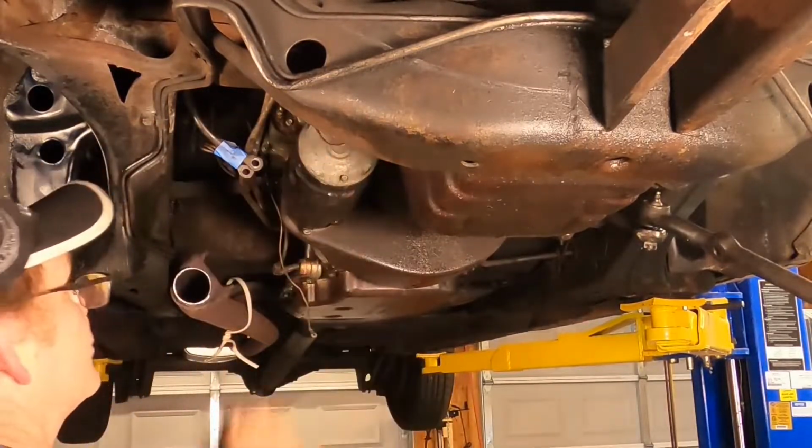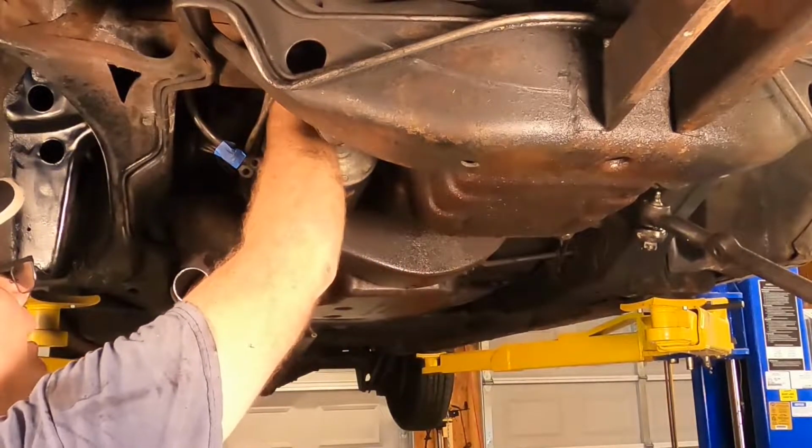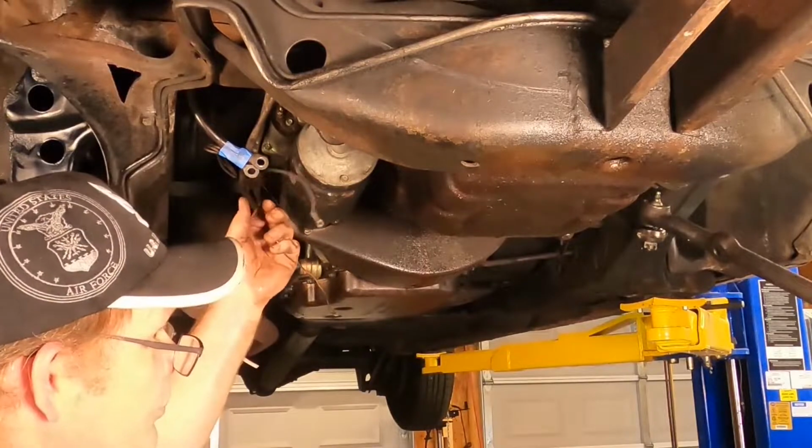Y'all remember that now. I just don't want to think about it when I'm putting it back together. I just want to know, little wire on the bottom. That's all I want to know. You ever have that conversation with that genius that says, yeah, man, my car won't start. I bet it's your solenoid.